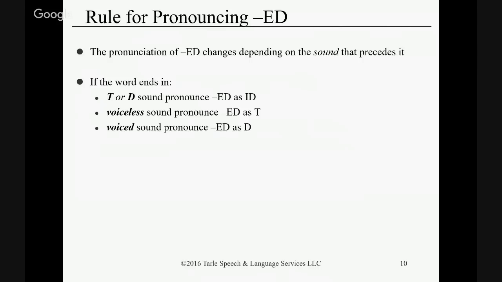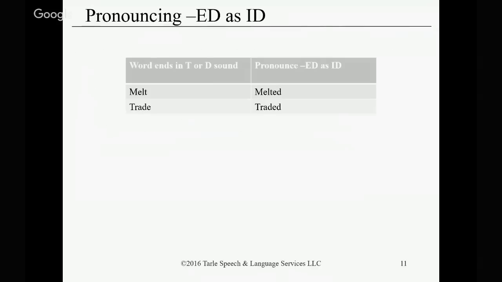If you think about it, this makes incredible sense because a voiceless sound is going to come with another voiceless sound, that T, but the voiced sound is going to go with the voiced sound, the D. And then I think about the id. I try to say words that maybe end in T or D, and then you might have to add another T or D. It's almost impossible. So you can't say t. That's very confusing, or d. But it's easy to say tid or did when you add that on.